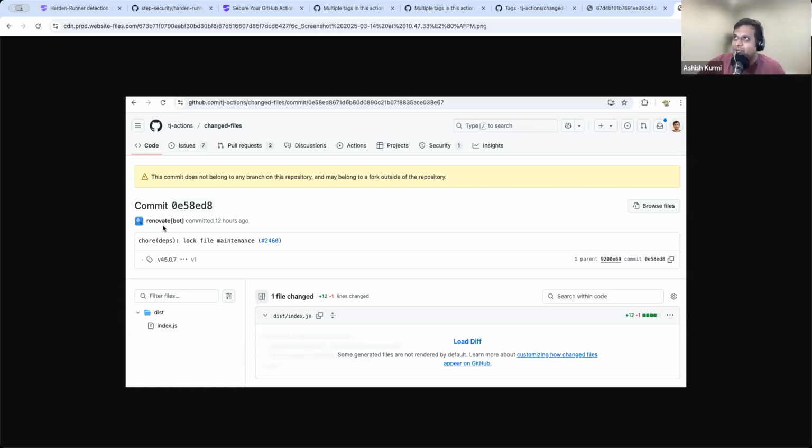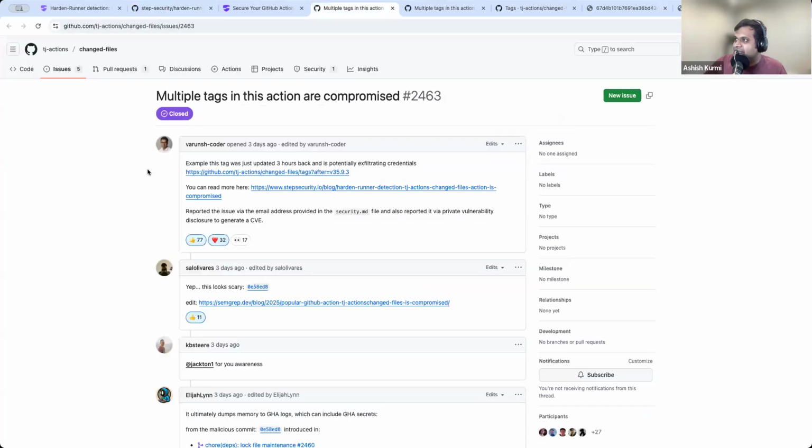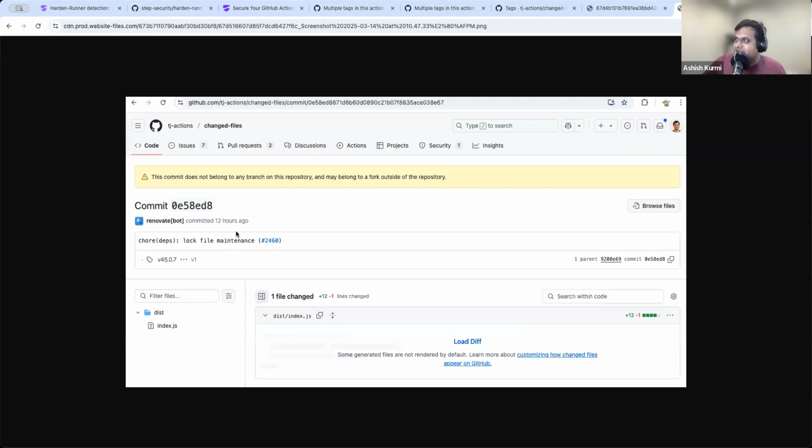And the way to validate whether the user is who they say they are is to actually look at the commit signing. If the commit is signed, that means the name that you are seeing is sort of validated. But in this case, this commit is not signed. And the bad actor just specified that this commit is coming from Renovate bot. It's actually not. Renovate had nothing to do with this incident. So the bot account that got compromised was a separate bot account that this maintainer has for automation. It's not this bot account that you see in this screenshot.